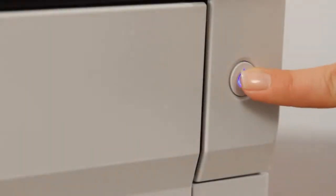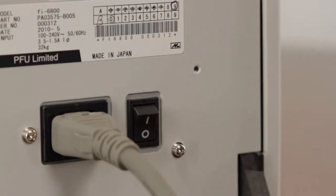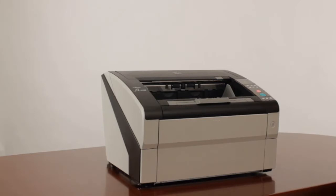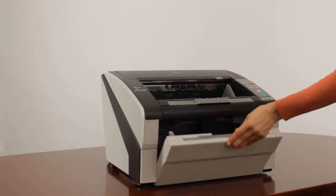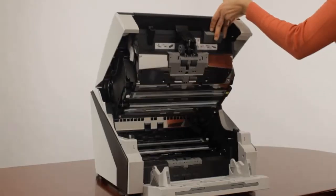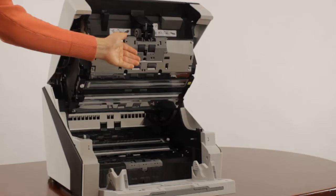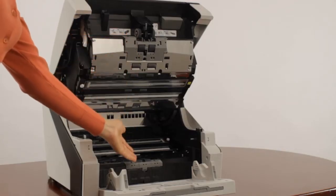Before beginning, power off the scanner from the front panel as well as the back and remove any paper from the chute or hopper. First, open the automatic document feeder or ADF by lowering the hopper and pressing the lever on the right-hand side and lifting upward until the FI6800 is fully open. The consumables are located on the upper section as well as the lower section.